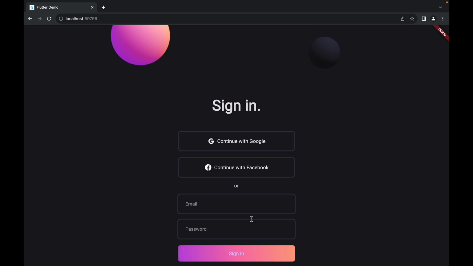So was this sign in button clicked on? Was this a successful event, or there was an error? The error could be that the email was not entered, password was not entered, password was 6 characters or less, and email was not a valid email. So those are failure things. And the success is just that the sign in is successful. We can just go to the home screen and see the user with the new email.